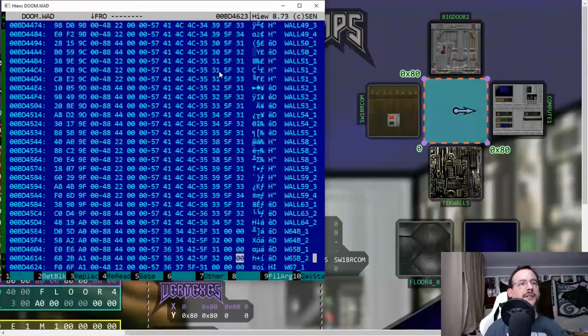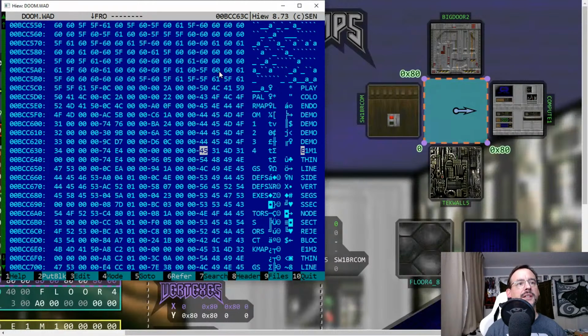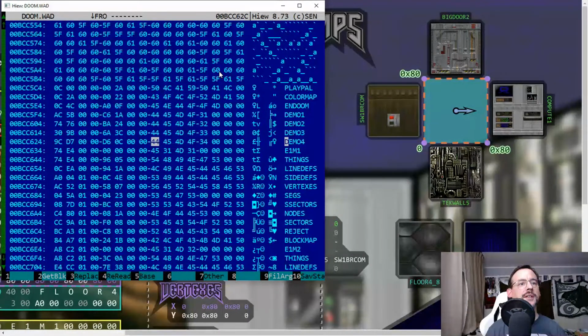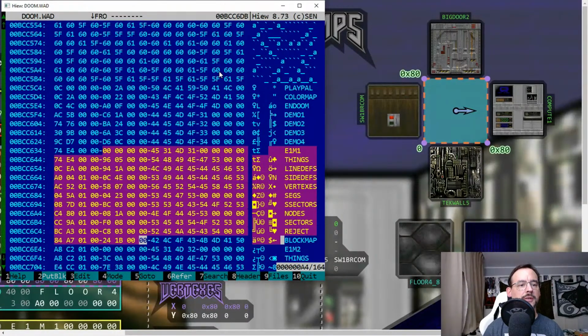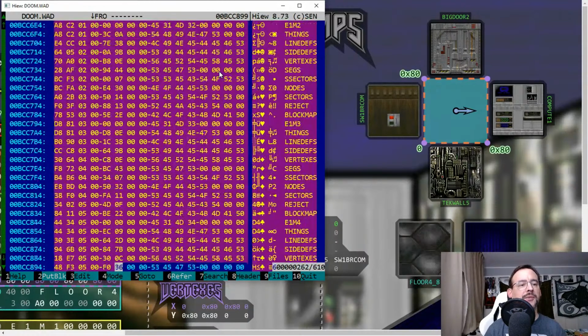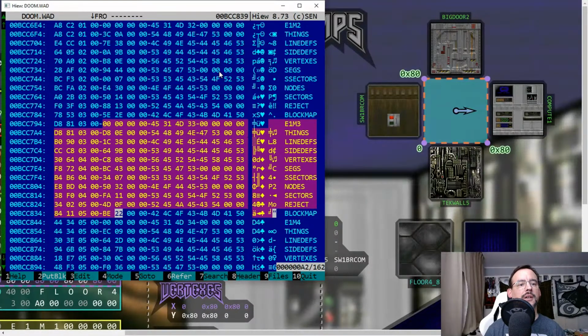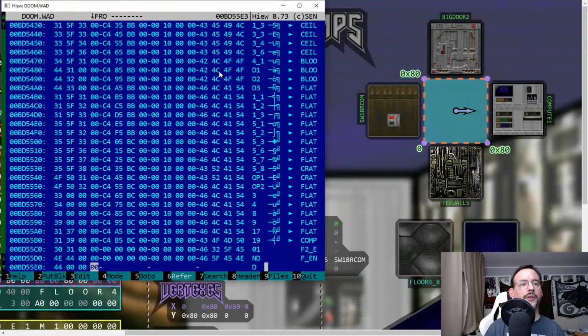And if we look for E1M1, we will most likely see PLAYPAL, that's the start, and then COLORMAP and DEMO, and suddenly here we see that the length is 0, and we see the first markers, E1M1, then things, some subsectors, nodes, and then E1M2, and so on. So now we can see that it's pretty easy to navigate. So here, for example, let's highlight it. That's the third level of the first episode. So as you can see, it's used the same way over the whole file.